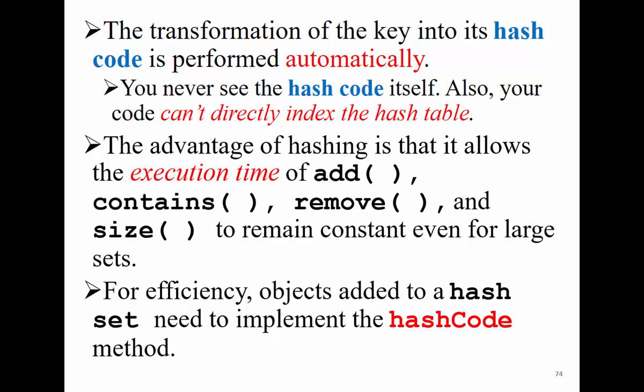So the efficiency of the hash set needs the implementation of the hash code. If you do not implement the hash code correctly, or, let's say, someone decides to implement the hash code to always return 0, so all the elements will have the same hash code, this is not efficient. So you have to come up with a proper implementation. Now Eclipse allows you to have a default implementation for the hash code. You can change it if you decide this implementation is not suitable for you.